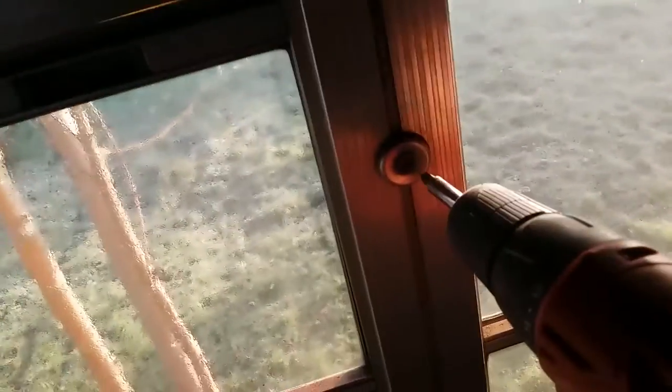I'll be resealing them and popping them right back in. Everybody's bus windows are a little different — I've noticed that Thomas buses are pretty different from Bluebird buses in the way the windows are put in. Mine are super simple. I took them out to make room for the sheet metal over there, but it's really just two screws — comes out super easy. Most of the time, I just jinxed it, I'm sure.